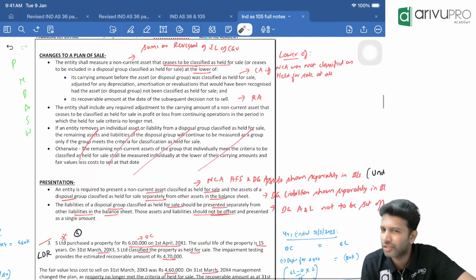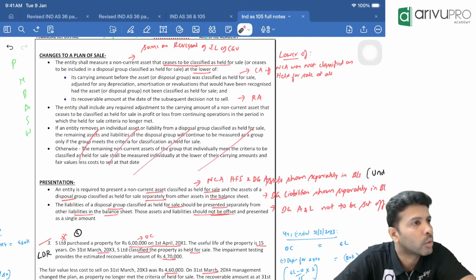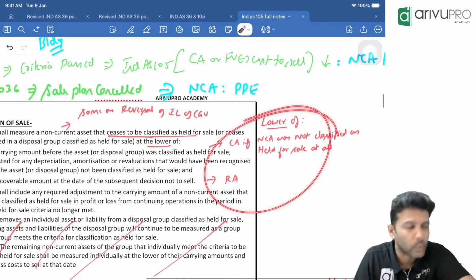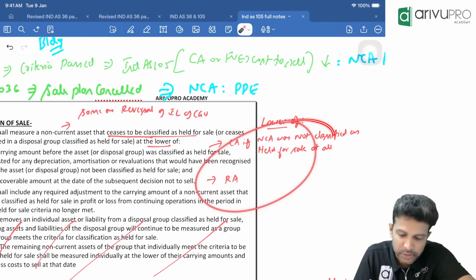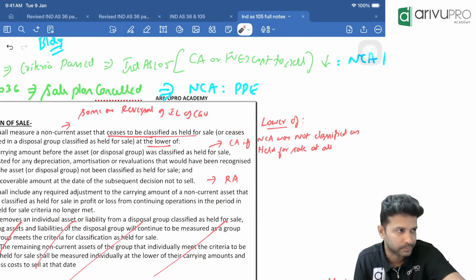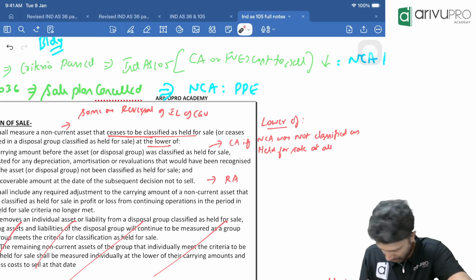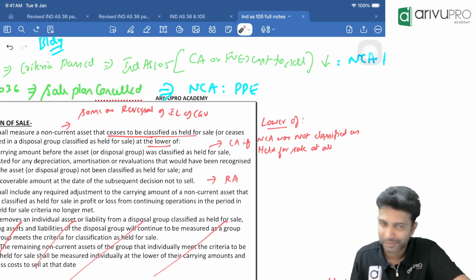Presentation, you already know, sir. Once a non-current asset is held for sale... doubt is there, difference to SPL, I'll tell you in the question. Yes, Yagnesh is saying, sir, the difference between these two, you will book it to SPL. Yes, the difference will go off to SPL. Correct. That I will again show it to you in the numerical question. Correct. But yes, I agree with your point.